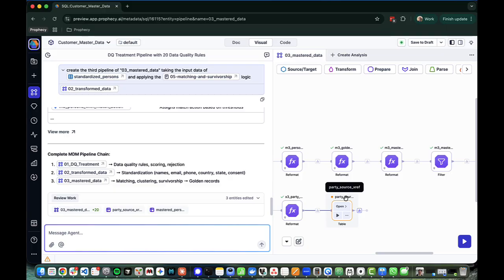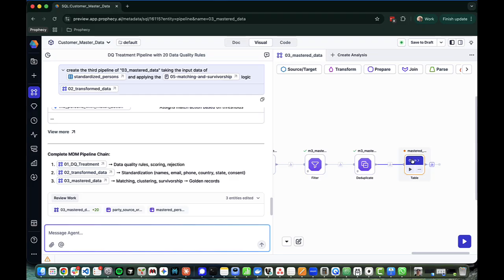So if a particular record was made up of multiple records from, let's say, one record from Salesforce, one record from Marketo, and one record from Zendesk, then that cross-reference table would have all of that information stored, whereas the golden record would just have that single record with references back to those cross-references.